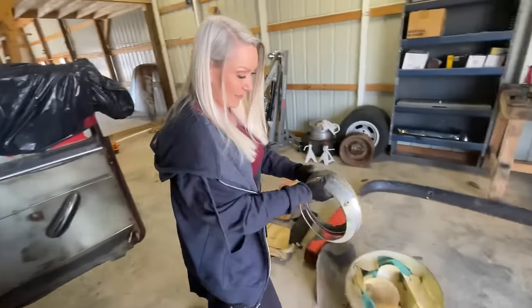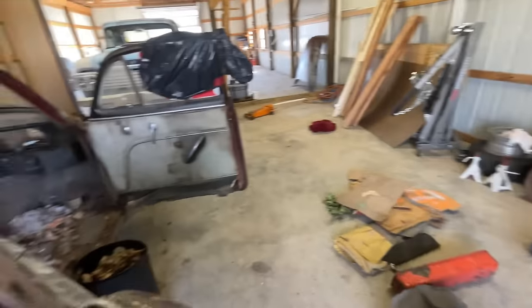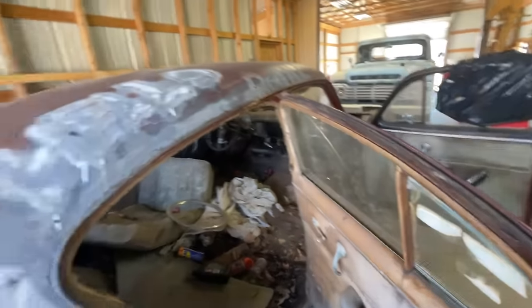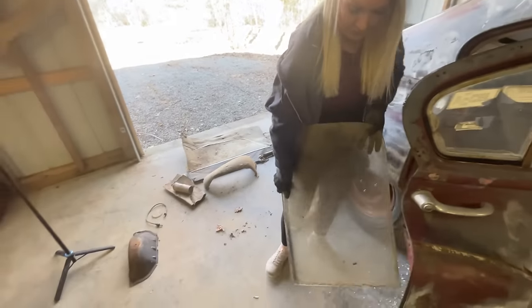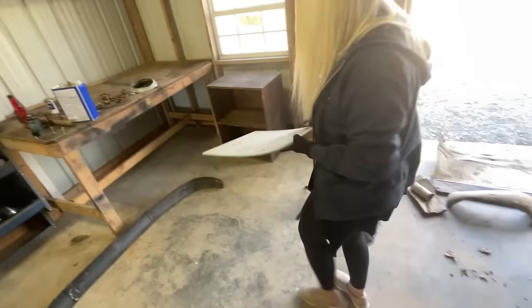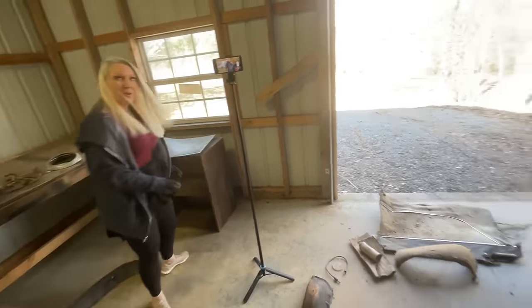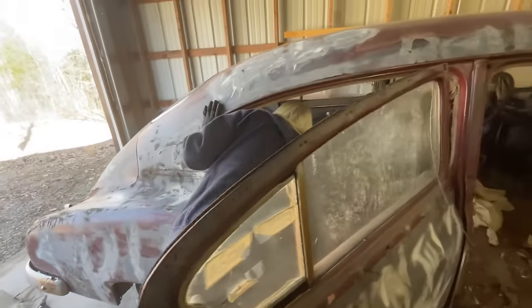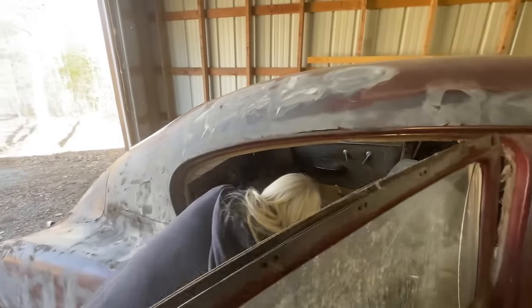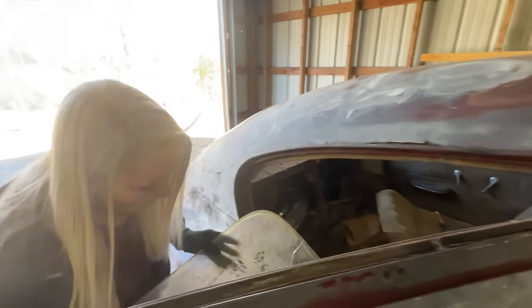You've been looking for these, right? Yeah, those are useful. We certainly need them. We worked on it, but it doesn't seem to belong to this car. Was it cracked before? I don't know. There's another piece in here as well, but I don't know what it's going to be. Oh, they're both cracked.